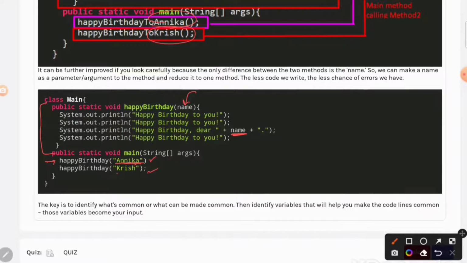Now the way the code is written, this whole birthday song can be repeated for other people. So that's the power of functions. We not only decomposed the code and created small pieces which are easy to maintain, we also get a lot of code reuse, and that's the power of functions.